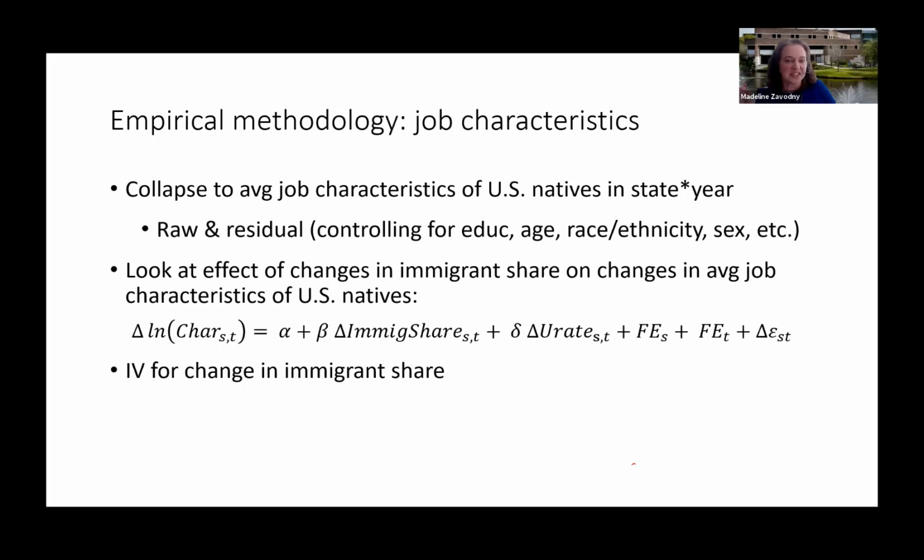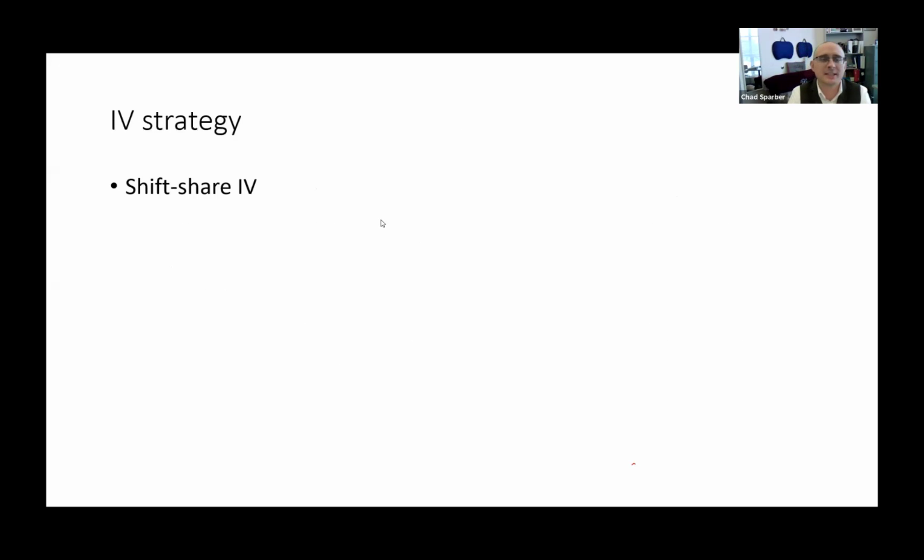And so I'm going to switch over to Chad, who did the heroic work of constructing these IVs, to explain how it was done. So Chad. All right. Well, thank you very much. As Madeline said, we want to use an instrumental variable strategy here. And what we use is basically variations of the shift share IV.